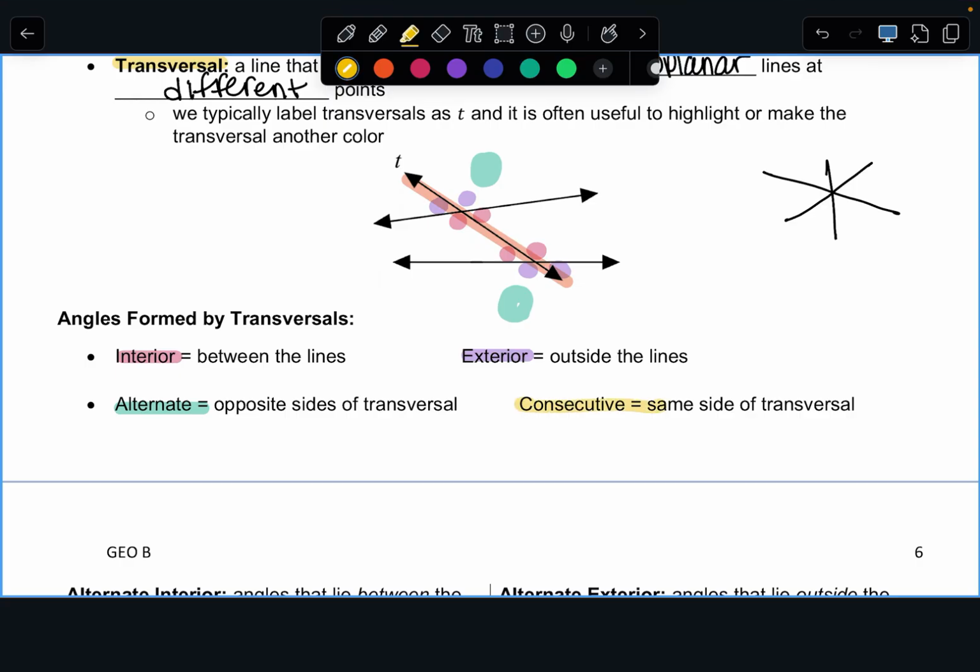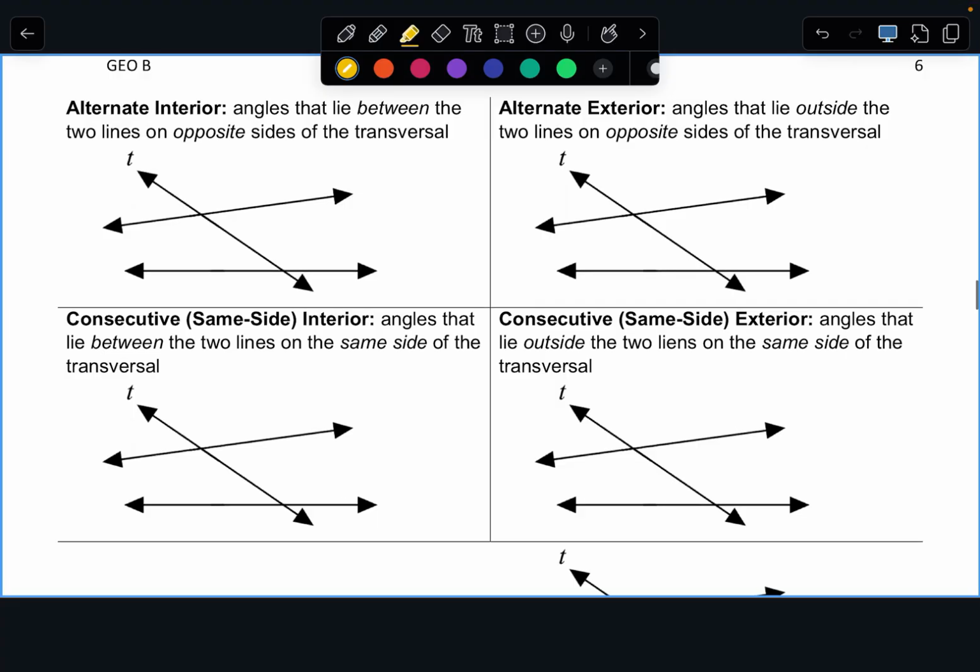And then your very last one, consecutive. Instead of being on opposite sides of the transversal, consecutive angles are on the same side. So if you have 2 angles on the left-hand side, they would be consecutive. If you know those 4 words and what they mean, you know the 4 angle relationships that I'm about to give you. These 4 all describe locations of 2 angles in a setup like this with 2 lines and a transversal. And tomorrow, or Wednesday, we're going to talk about special properties these angle relationships have. But for now, we're just identifying them.